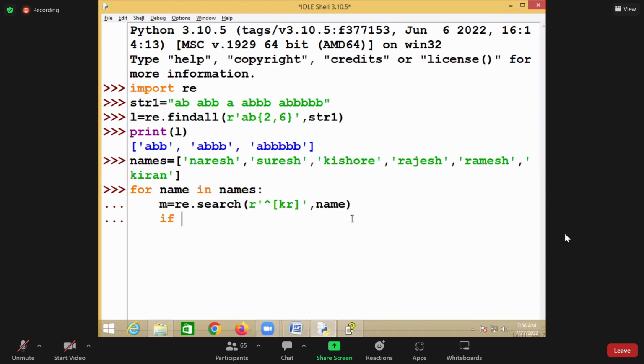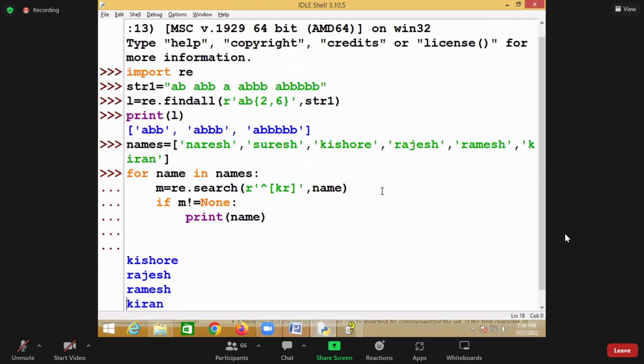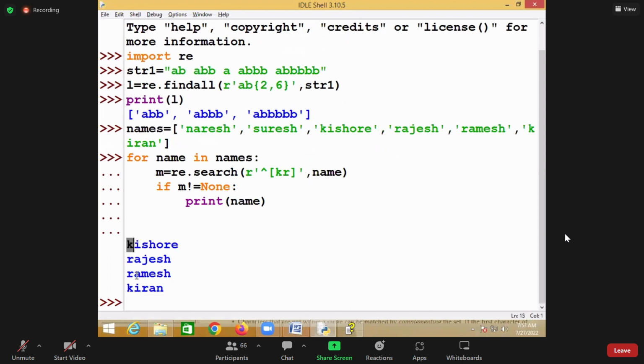So if m is not equal to None, I print the name. Now you can see it lists only the names whose name starts with K or R.